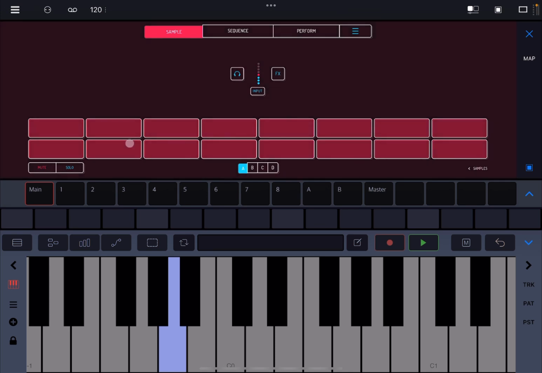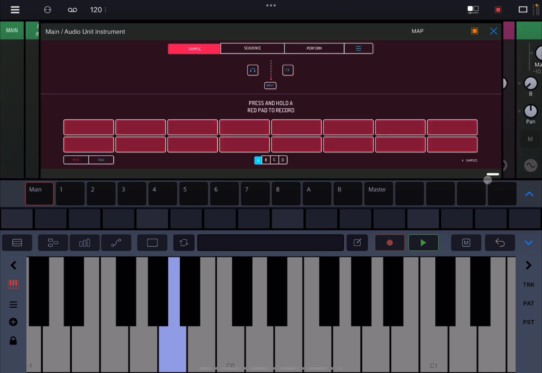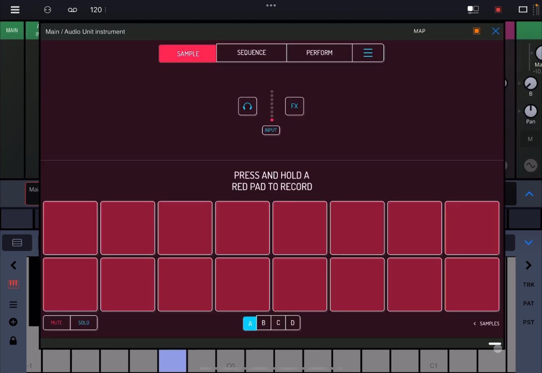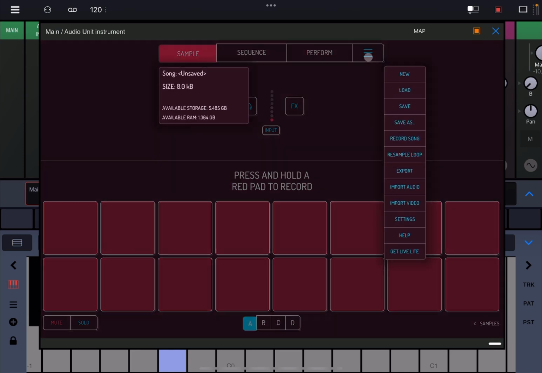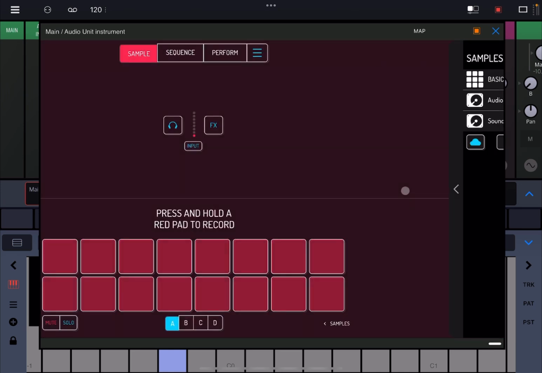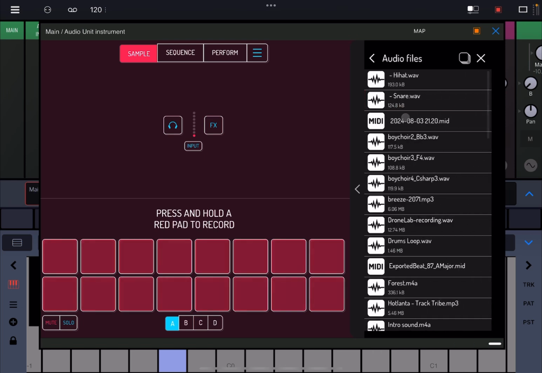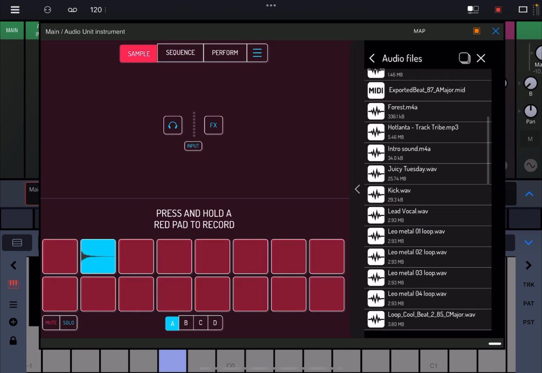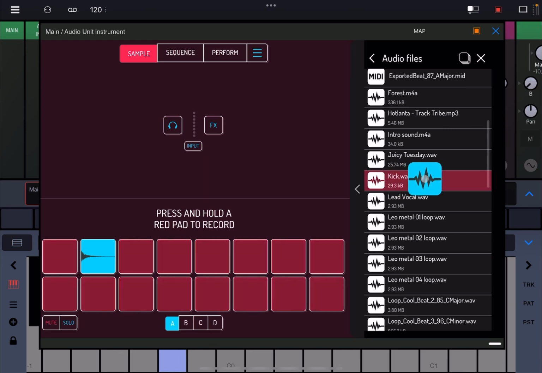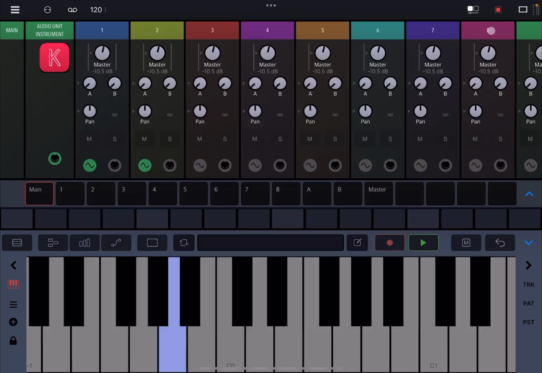So let's open Koala there. Let's click on the button here to have the window floating so we can change the size of it. Let's go to the hamburger menu here and select import audio. Let's go to my audio files folder, and now let's load, click and hold here on the snare, and drag and drop it on the second pad here. Then I search for kick, and there it is. Click and hold, and then I drop it against the first pad, and I close this window and also this one.